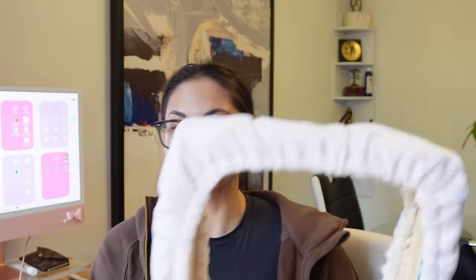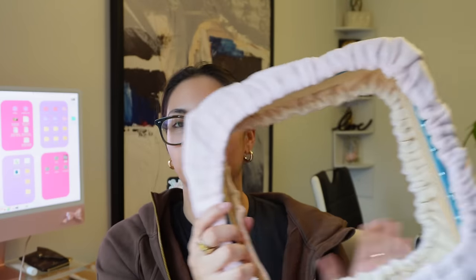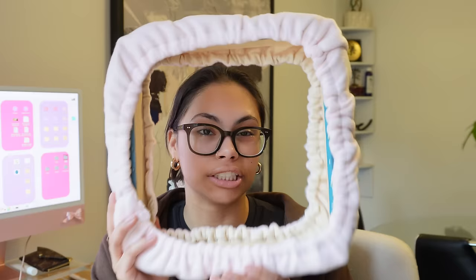It's in the box and it has her sticker. I can't really show it, I don't want to make it fall out. And it comes with the frame cover as well. Here she is. It's going to be a perfect size for bringing some small projects to markets. It's not as small as my other one, so it's like a perfect medium size.